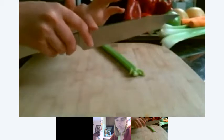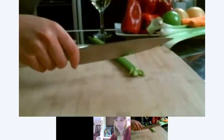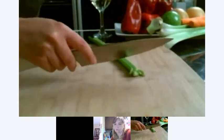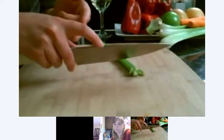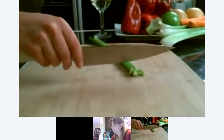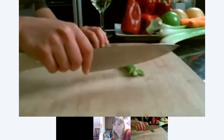Another thing is a callus. Some people will find that they get a little bit of a callus on their finger right there, and that's normal. If you cook enough, you will build up a little bit of a spot right there, and after a day or two, it won't hurt. At first it's not quite comfortable, but you really get into it.